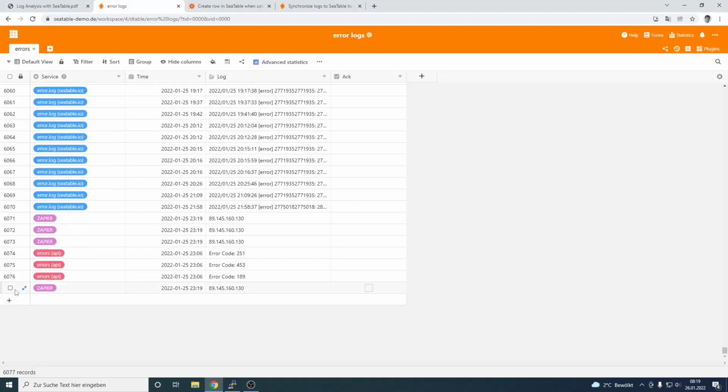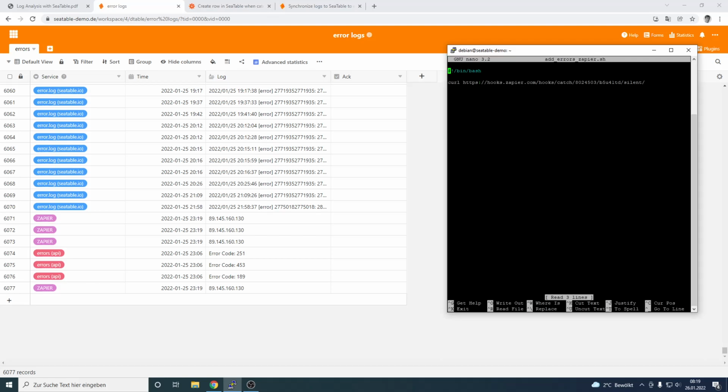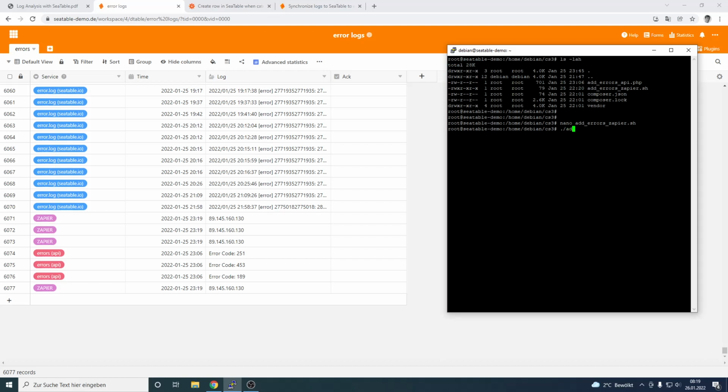We have 6,077 error logs, and I just prepared a small script, and you can see it's just a curl request against this webhook, and I just execute it.